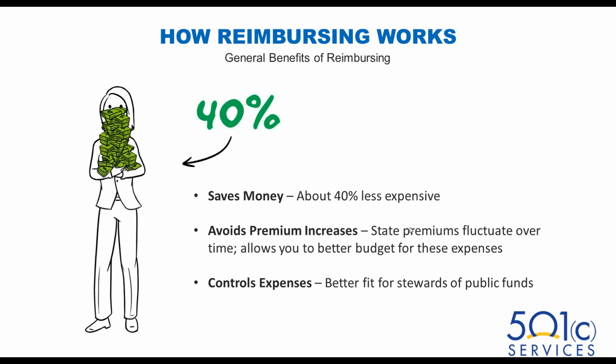expenses. And if you just look at, I come from a fundraising background, and being aware of donor dollars was always very important to us, making sure that we were spending our money wisely. If you have a chance to save 40%, that's a really good thing for your donors to be aware of, to make sure that the money is going as much towards the mission as possible.